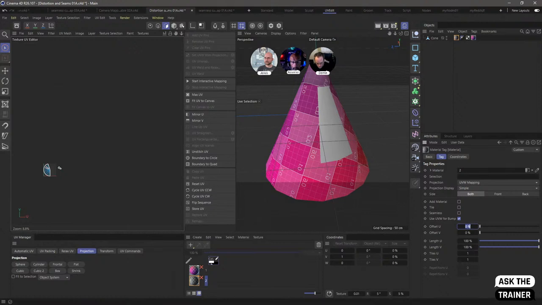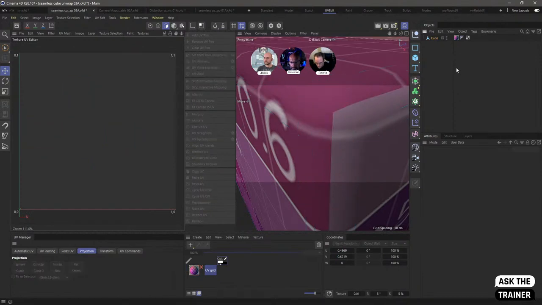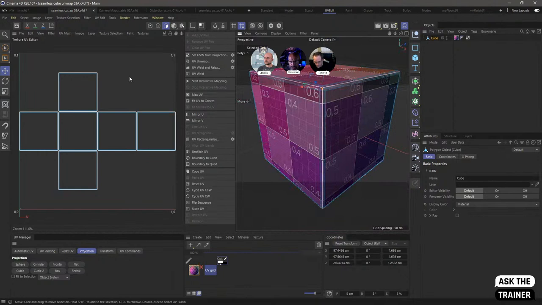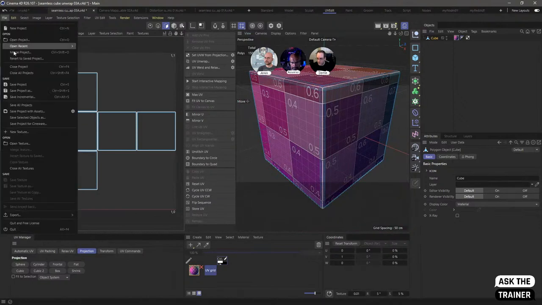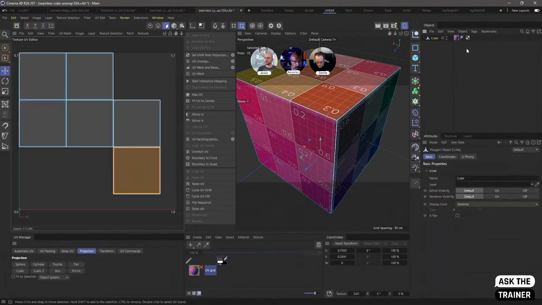Stretching. Okay. Let me show you something here. I'm going to go to my nice seamless texture I've created over here. Jonas mentioned something earlier about, was it this? Robert Save Project. There you go. About when we look at this normalized tile, this is always a square, right? But is it? Is it always a square?